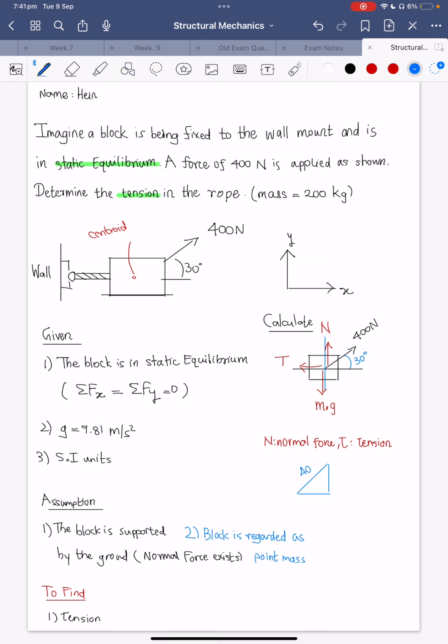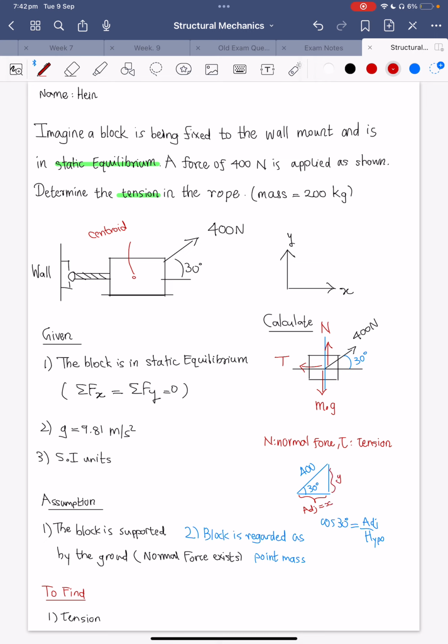This is 400 and this is 30. So cos 30 is essentially A over H. A is adjacent, H is hypotenuse. I'll just write A over H. So the adjacent in this is highlighted by this, adjacent to 30. I wrote them as, let's say, X.